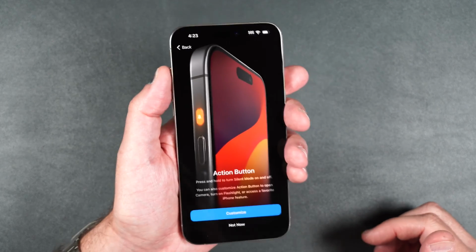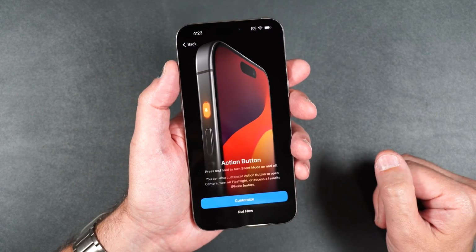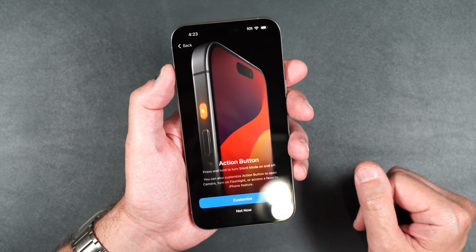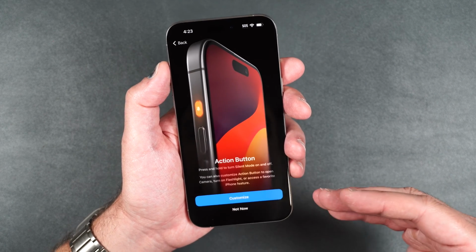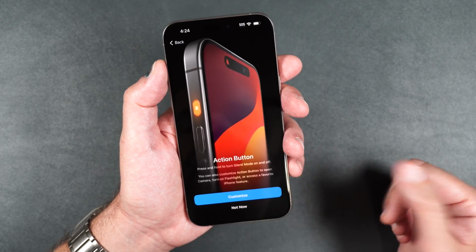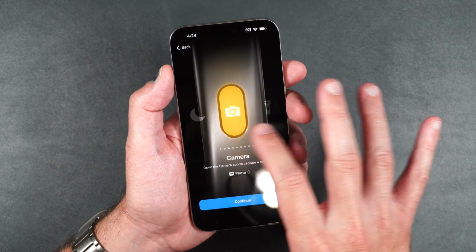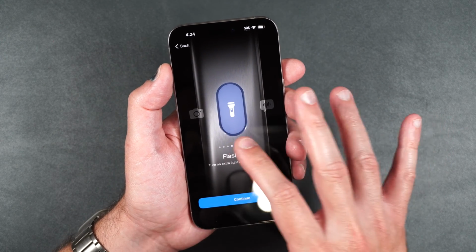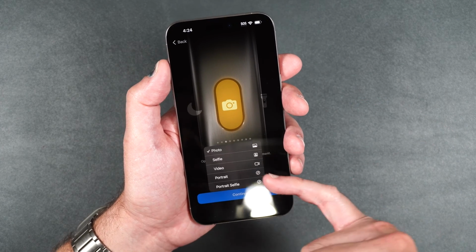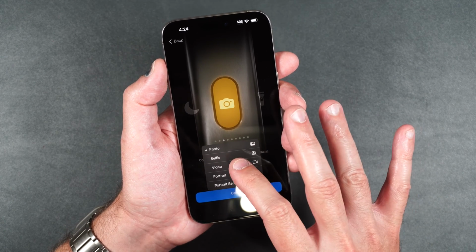So here is the new action button setup. It looks like if you want to turn on silent mode now, you need to just press and hold the button, but you can also customize the action button as well. Now I'm really curious, can you only use the action button for one thing? Let's find out. By default, it's already set to silent mode, but we can change it to our focus. We can have it turn on our camera. You can have it automatically set to selfie, video, portrait, or portrait selfie, which is cool.